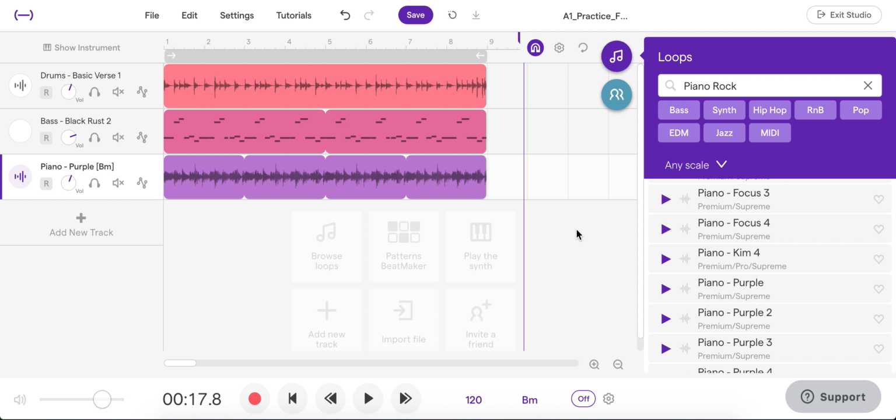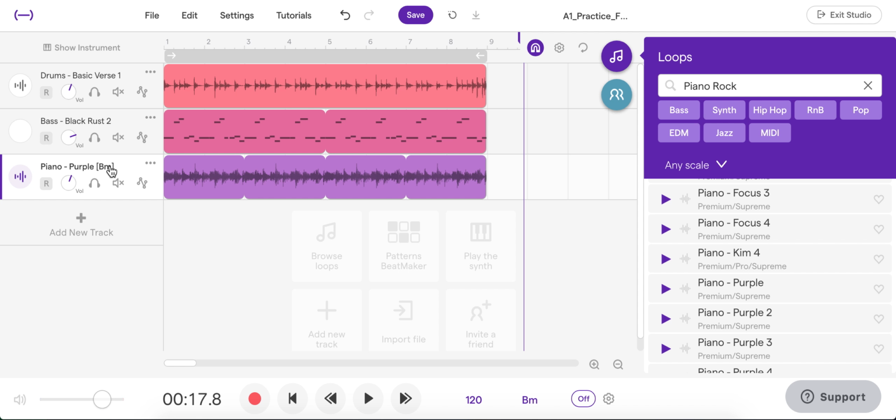Now, your checkpoint for today is to create your own section of music. It can use any style of music that you like: hip hop, EDM, rock and roll, whatever you like. It can also be a mix of different styles. What I would encourage you to do is to create a kind of music with which you are familiar.